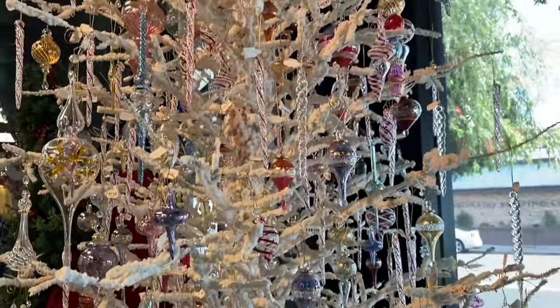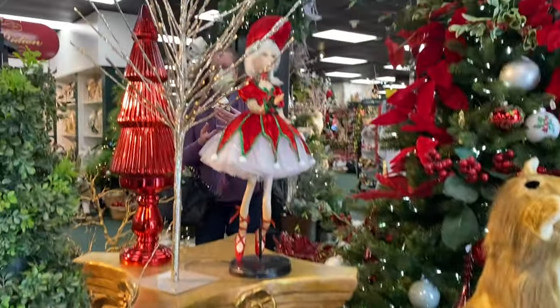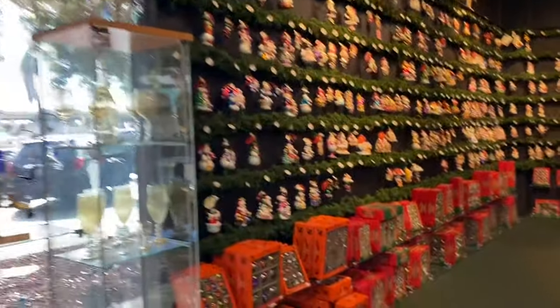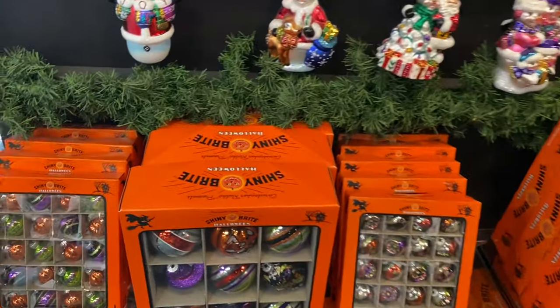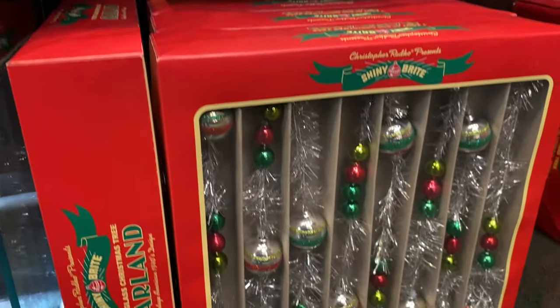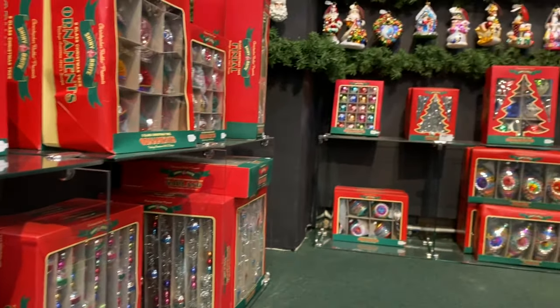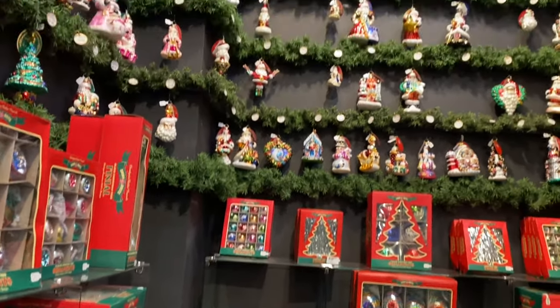And here we are inside. I'm going to do some voiceover because of the music. Look at that tree, look at all this great festive stuff. It's like a life-size-looking deer right here. It's amazing, the stuff they have in here. If you're in San Diego, definitely check this out. All the ornaments up here — there's some Halloween ornaments. Very cool. Look at these old-fashioned ones; I love these. It's like an old-fashioned ornament-style look. Love the way the box art looks too on those.